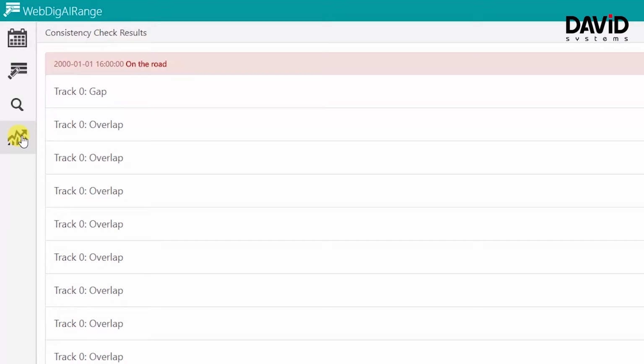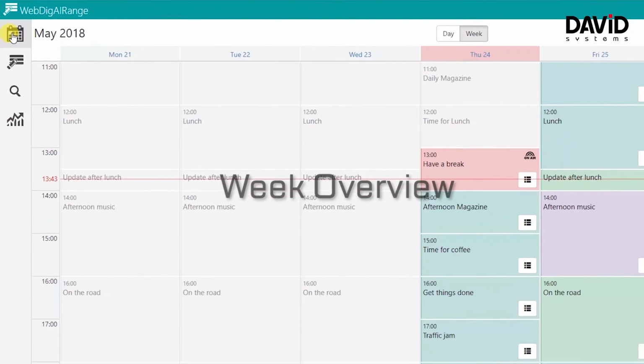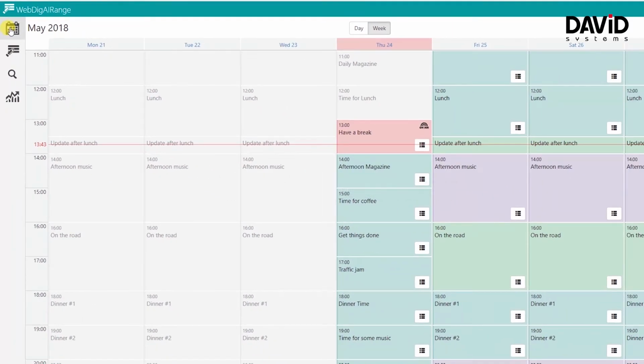So let's take a look at the Week Overview page. The administrator can customize if you want to always see the calendar week, like I've configured it here, or if you want to start your week always with the same day. For example, if you started your day always with a Sunday.